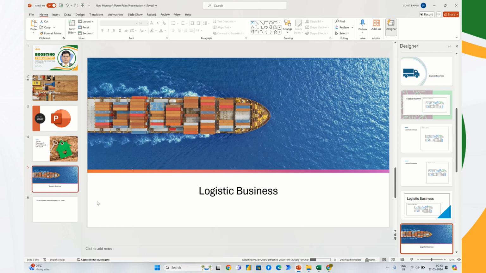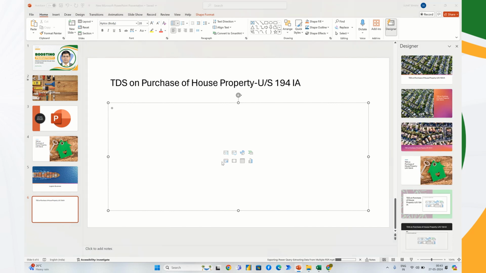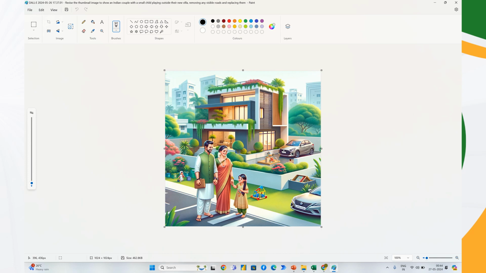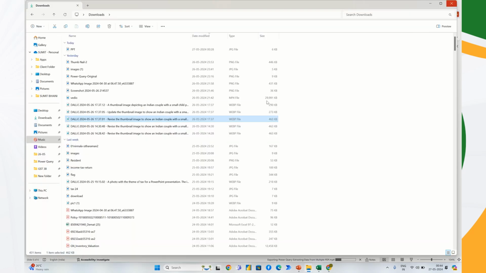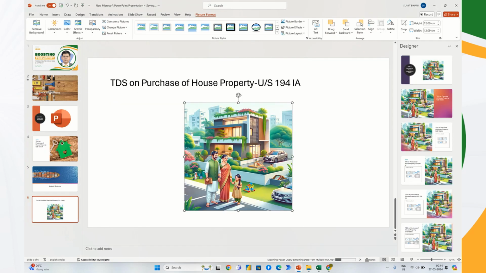But now imagine a situation where I liked a photo, or I made a photo through ChatGPT, which is here. Today through DALL-E, I use a paid subscription of ChatGPT, and I made a different image for myself. Based on my prompts, I made an image where there's a family and they purchased a house. So how do I use this?